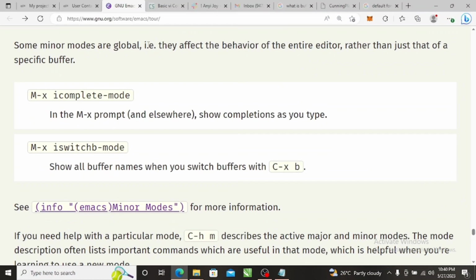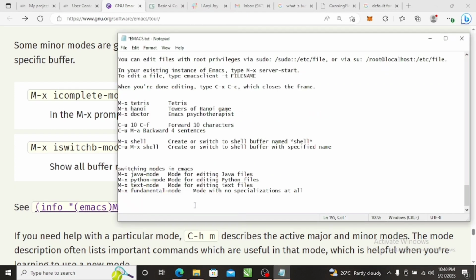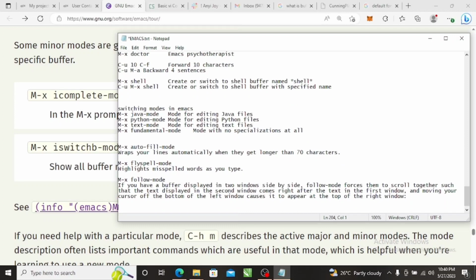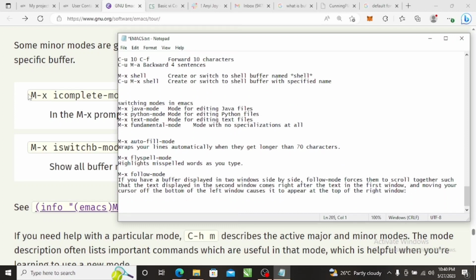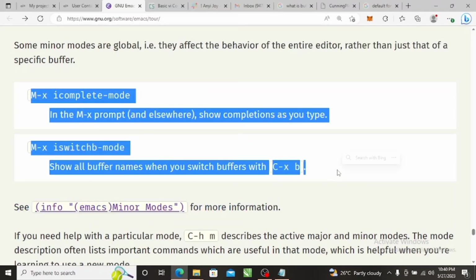Some minor modes are global, they affect the behavior of the entire editor rather than just that of the specific buffer. So let's paste this one first, and we can go back and see this one. This one is another one that we need. So Emacs icomplete mode.